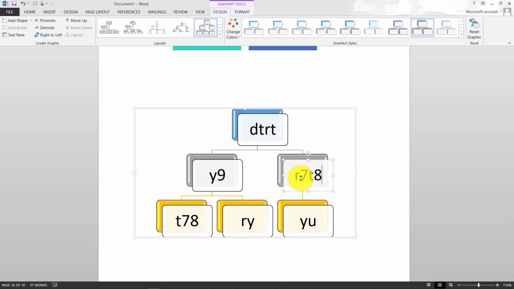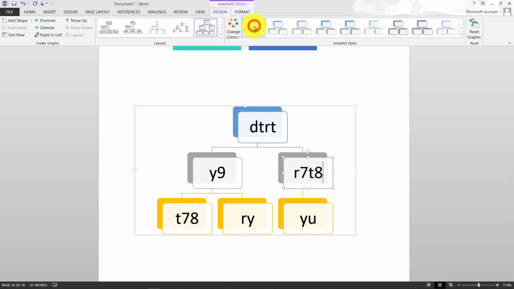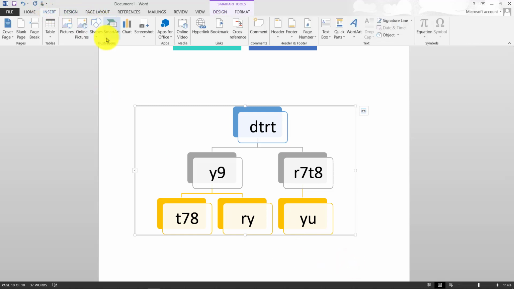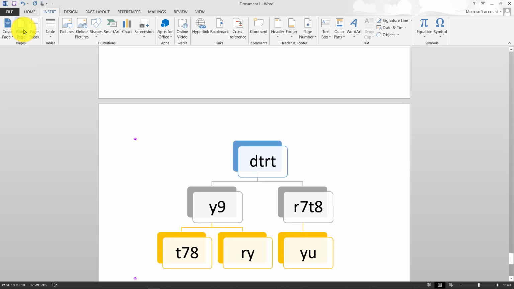So this is it. So this is how to add SmartArt in your document.